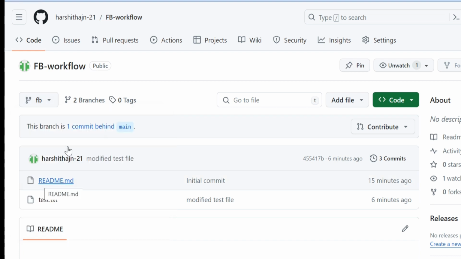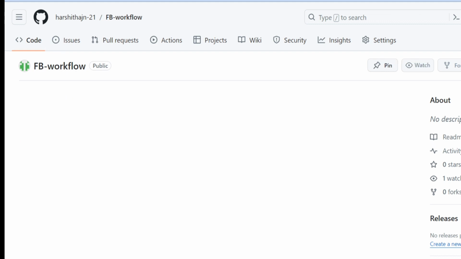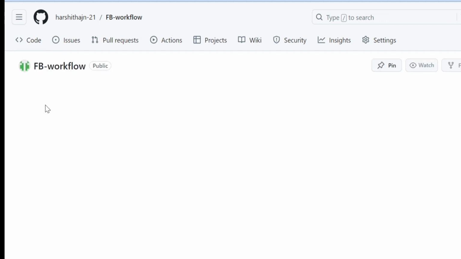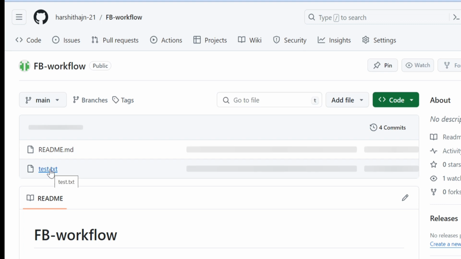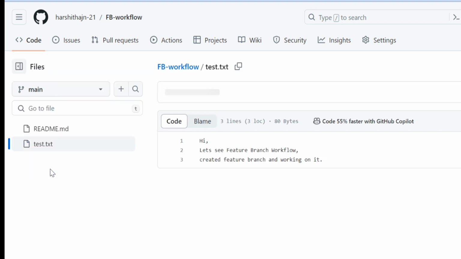Here is our main branch. I'm switching to my main branch. Let me refresh once. Yes, we are on main branch. So let me open the test file now. You can see the code has been merged: hi, let's see feature branch workflow, created feature branch and working on it.